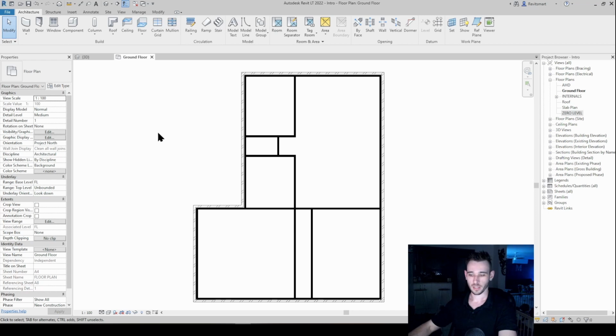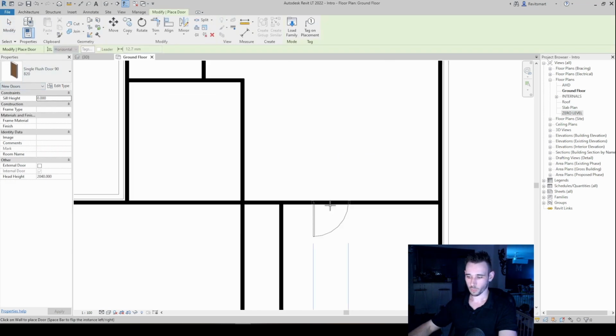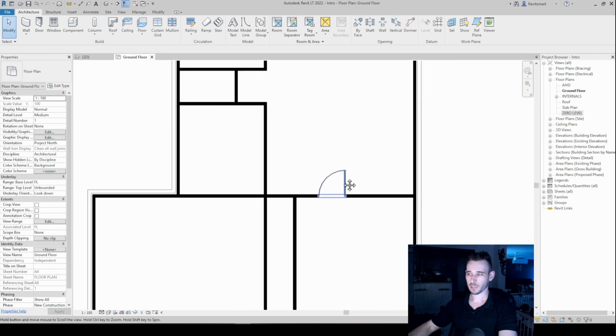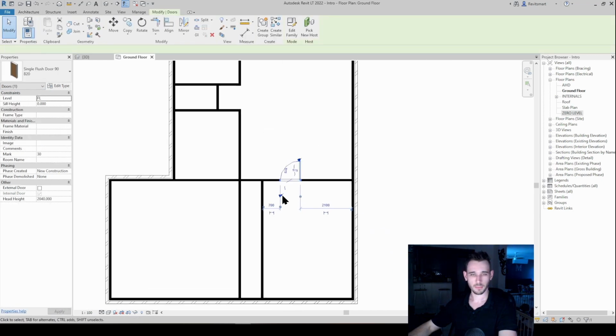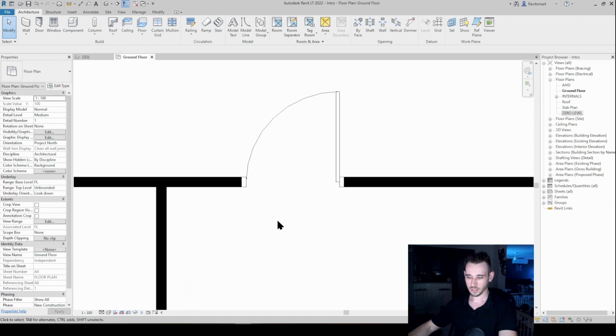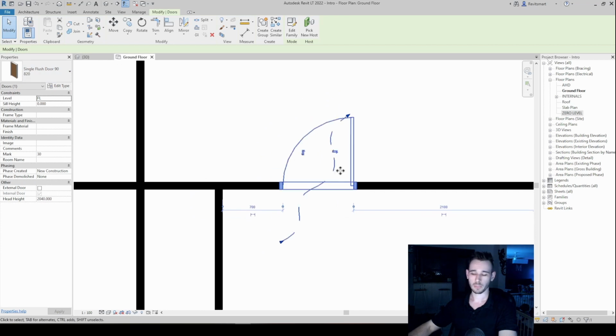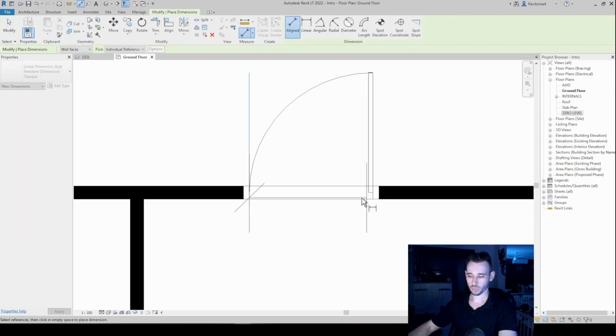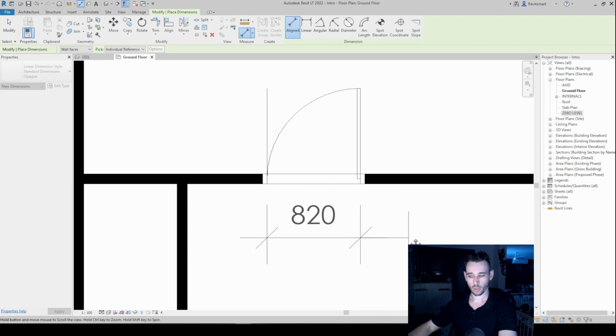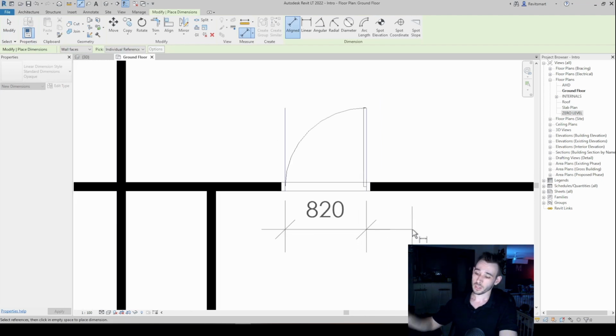So let's actually jump into Revit here, which is what I'm sure you're all here for. I'm not going to keep it as basic as click door button, place door in wall. I'll try and give you a little bit more nuance to this than that. So with a door size, this is a very, very standard door size, an 820, which is 820 millimeters. Now that's the size of the actual door panel itself, or the opening, and I think it's also called the reveal.